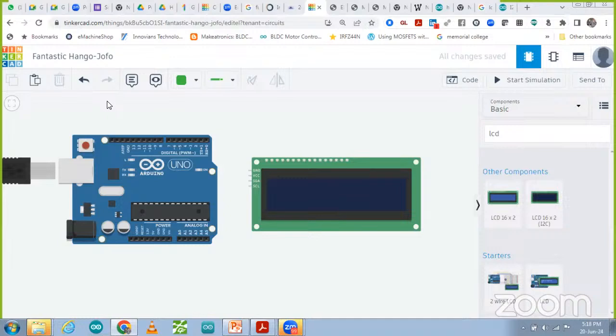So now we are going to use this one. So first of all, whenever we are going to interface it, so what I'm going to do it over here, I'm going to do the connection like SDA and SCL. So these 2 wires we have to connect with the Arduino SDA and SCL.